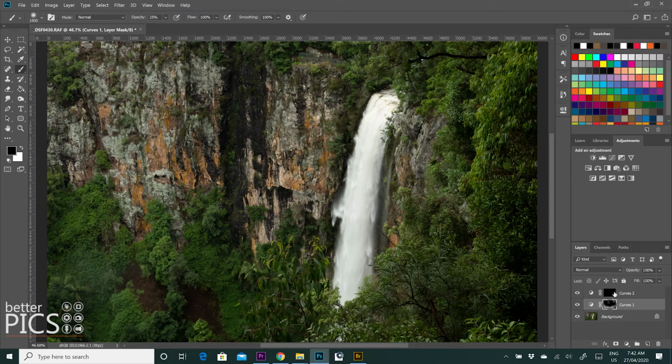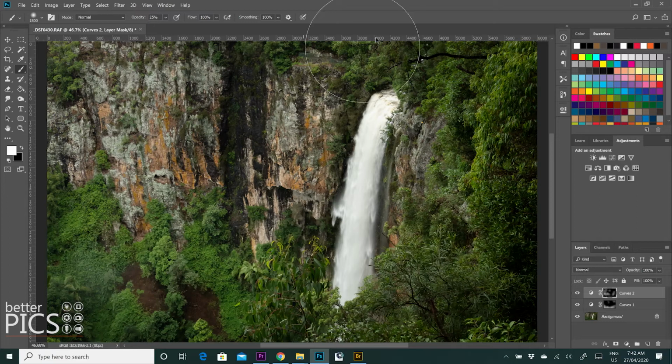Exactly the same as if I go up to my second curves adjustment, and again I select white as the foreground color, and I start to paint, and you can see that that adjustment was to increase exposure or the brightness of the image, and wherever I paint, we'll see an increased exposure coming through.